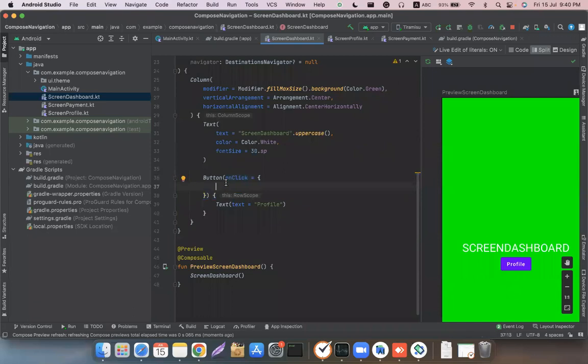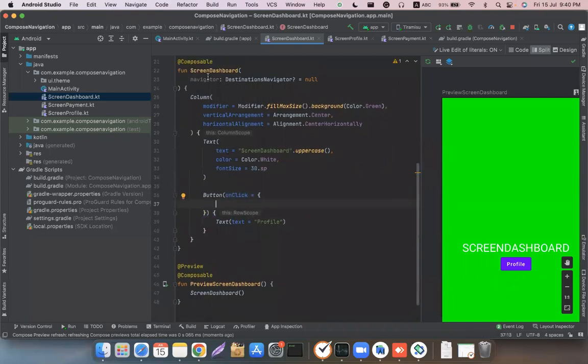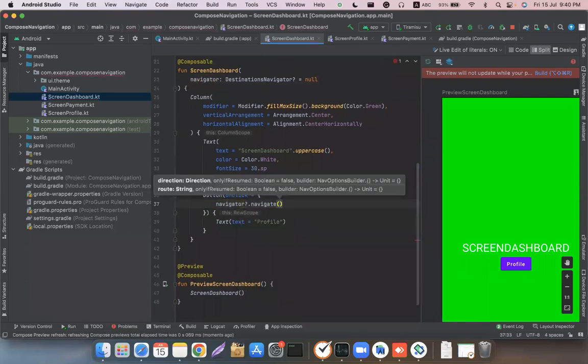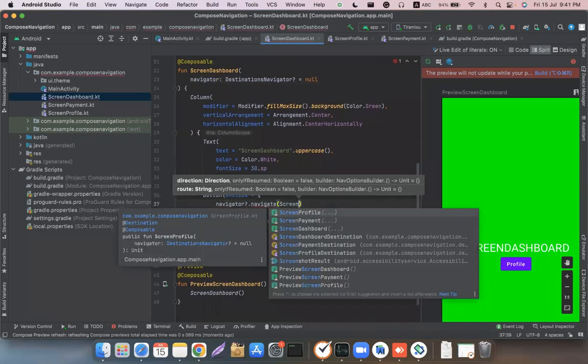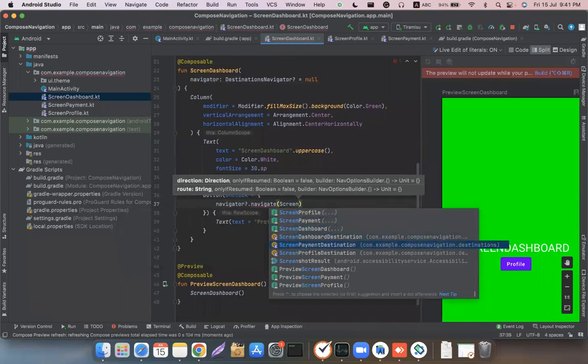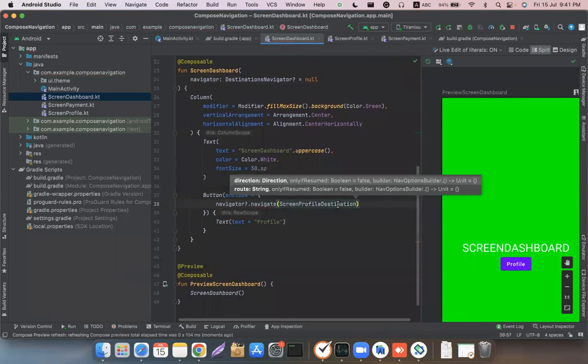So here we need to call the navigator function. So navigator dot navigate. Our route name is screen profile destination. This is an automatically generated destination.